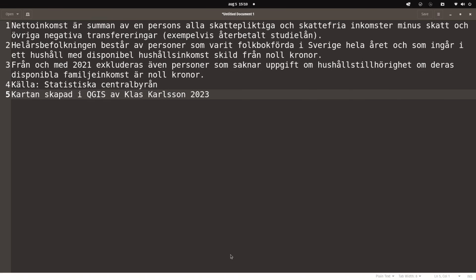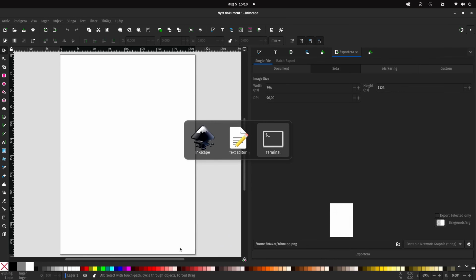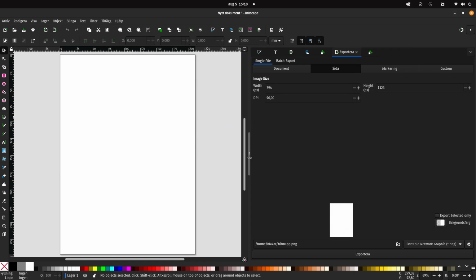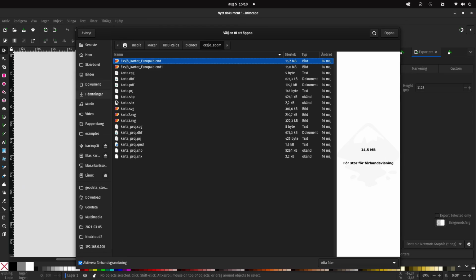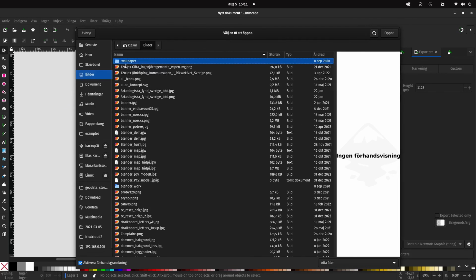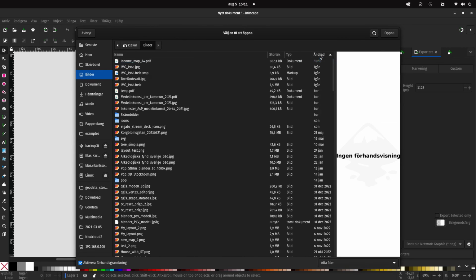Let's open up. Ooh, what happened? Did I crash QGIS? Yes, I did. Hopefully it managed to export my map. So open my pictures folder, income map.